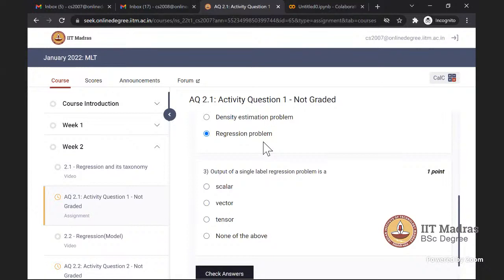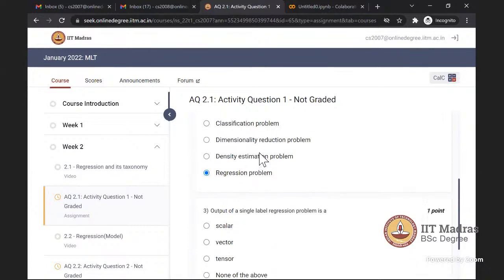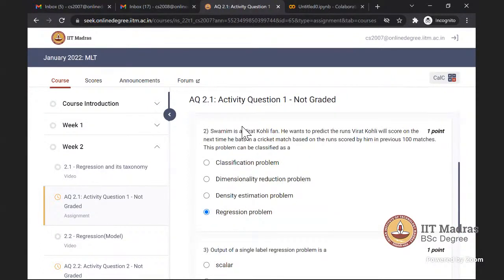Sir, I have a doubt here. Sure. Yes, Shreya. For every supervised learning problem, is it correct to say that it has to have inputs of features and labels both? Exactly. You're absolutely right. Okay, so in this case, what are the inputs and what are the labels? I understand the labels would be the runs scored, but what would be the input or the features here?